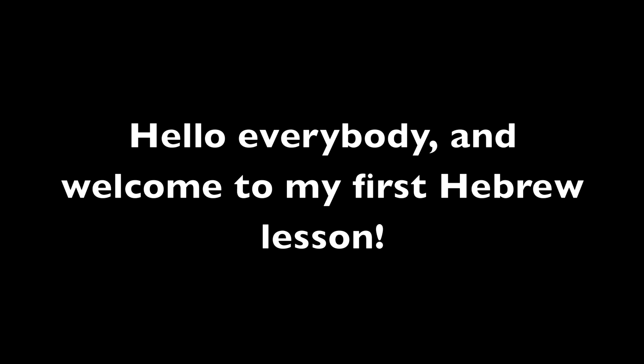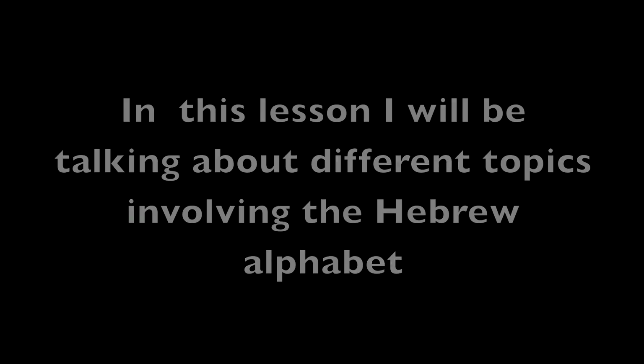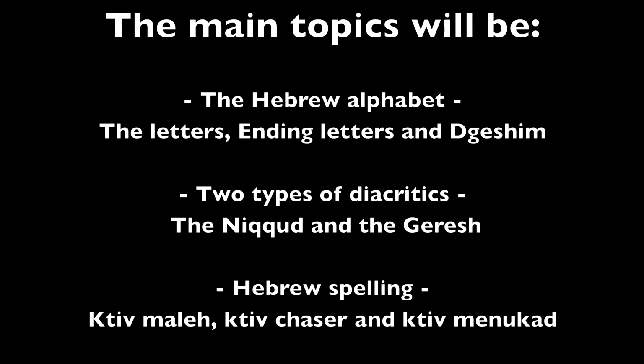Hello everybody and welcome to my first Hebrew lesson. In this lesson I will be talking about different topics involving the Hebrew alphabet. The main topics will be the Hebrew alphabet, the letters, ending letters and geshim, two types of diacritics, the niqqud and the geresh, Hebrew spelling, ktiv maleh, ktiv chaser and ktiv menukal.